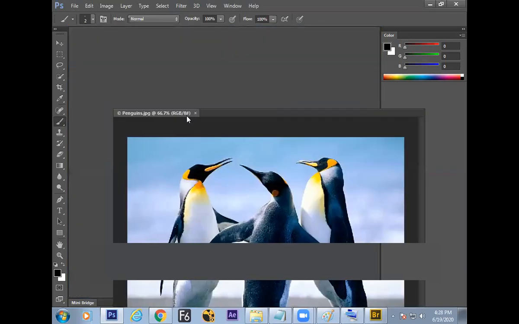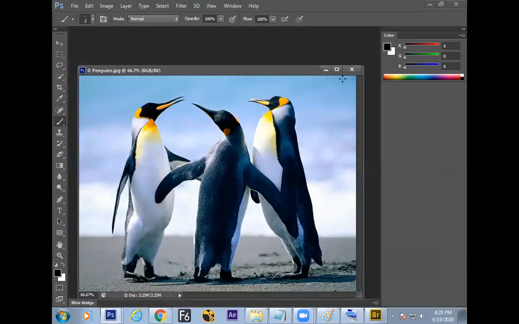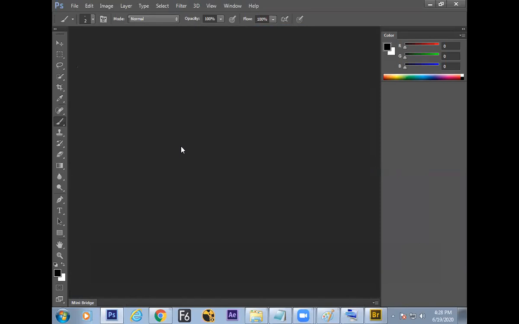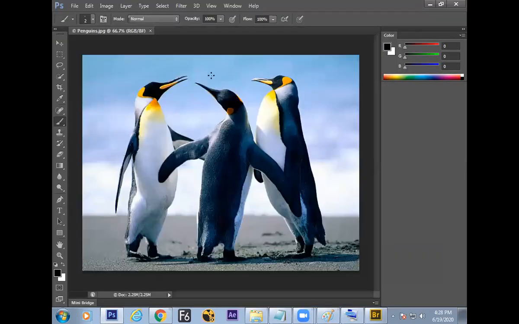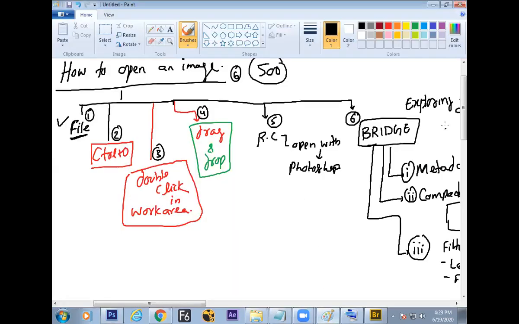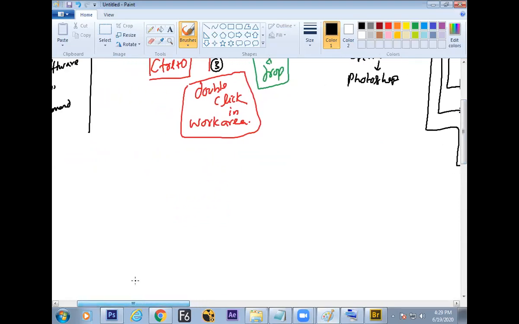So detaching, attaching, and closing. And opening. So all the events are done. Now we'll be switching to a little more professional way. We'll use some keyboard shortcuts, and I'll write them down here, and you can note them, and after the class have a hands-on exercise on your system.